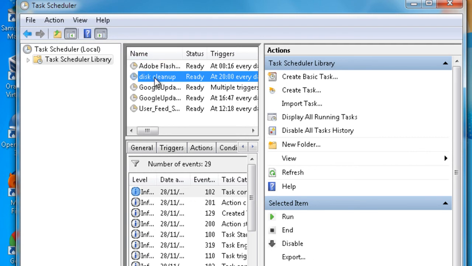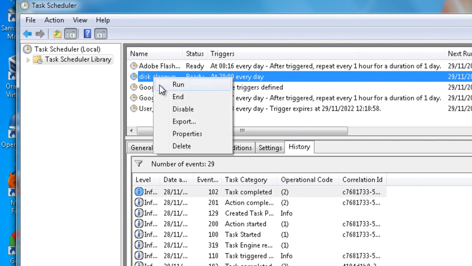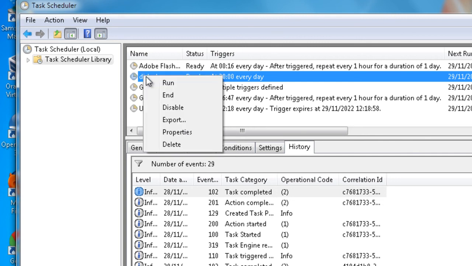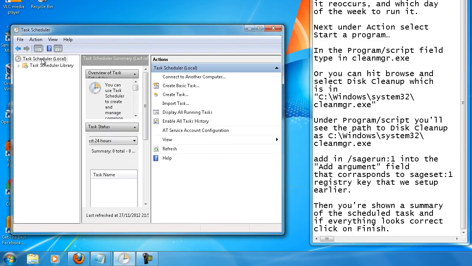now there's just two other things I want to show you here. So if you wanted to delete this task, you come down here and click on delete, and it'll delete the task from the task scheduler. So it'll just basically remove the task from the scheduler, and then disk cleanup will not run on it. And another one here is, if you wanted to run the task manually, just right click on it there and then click run, and Task Scheduler will run disk cleanup and clean out all the files that we set up earlier on it. So that's it, your disk cleanup schedule has been set and it'll run automatically.